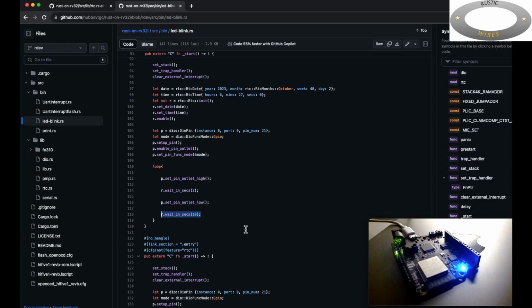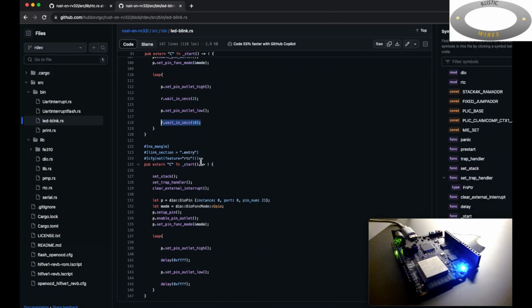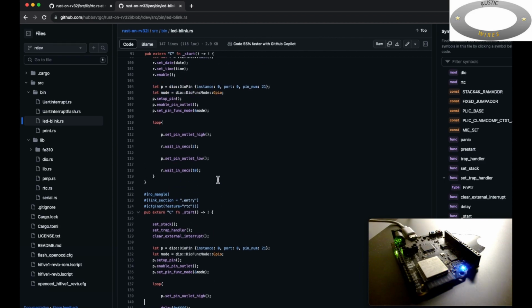By default, if the feature flag RTC is not passed, then the LED will be on and off for the same amount of time, but the delay is a fixed delay. It's not derived from the real-time clock, so it's difficult to measure.